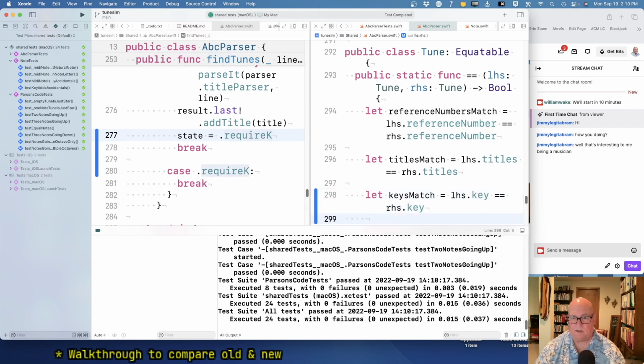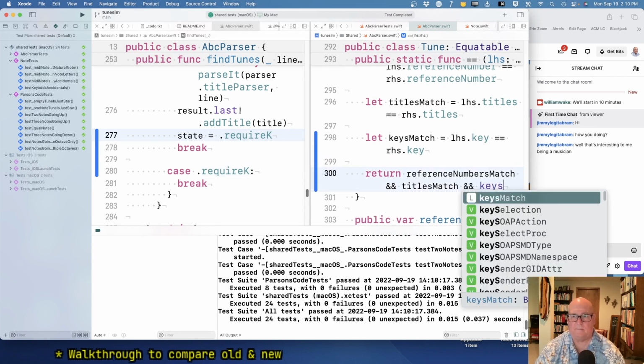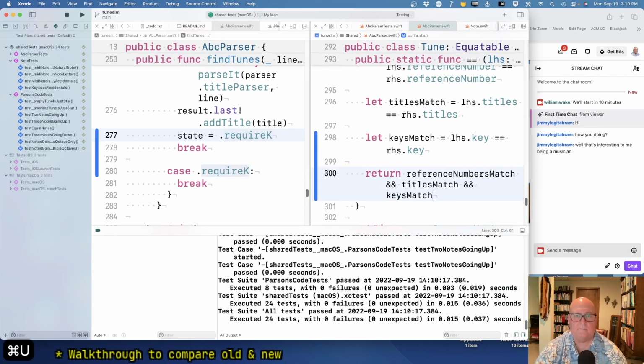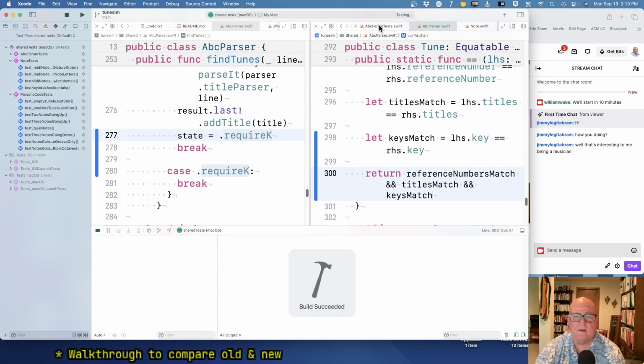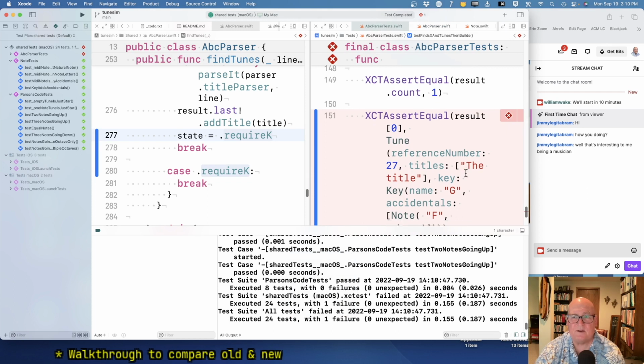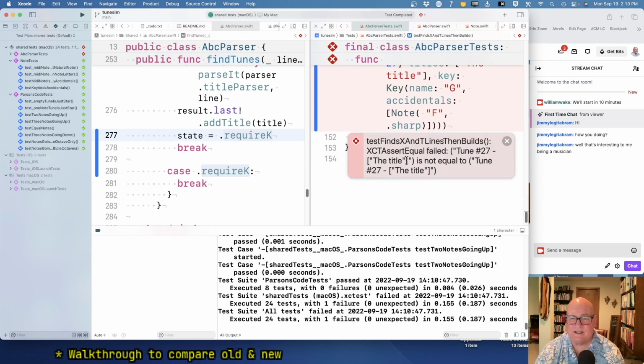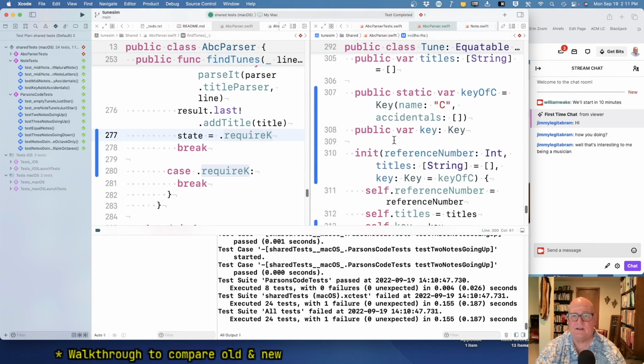I hope key is equatable. I think it is. So this is one of those times where making sure it fails, and fails for the right reason, pays off. TUNE-27 title equals title. We don't have the key in the debug string.